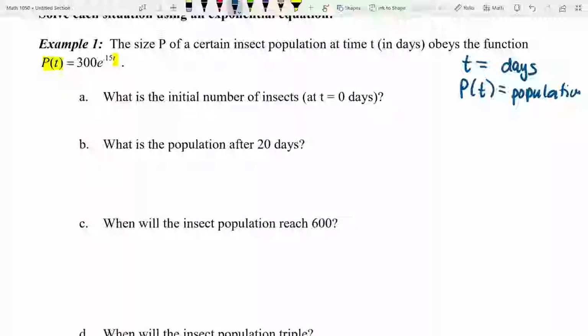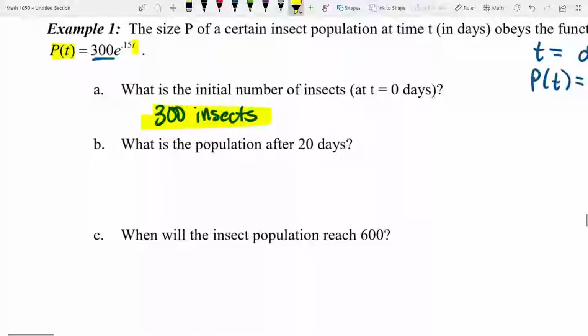What is the initial number of insects? You guys, this is easy because this is how much you start with. So this is just going to be 300. Every single time you have a word problem, I don't care how redundant it seems, redundant means repetitive, I want you to have a label. I need you to stop and think about what that number means. So 300 what, everybody? Insects is correct. And I would expect you to label that. I want you to stop and think about what that means.